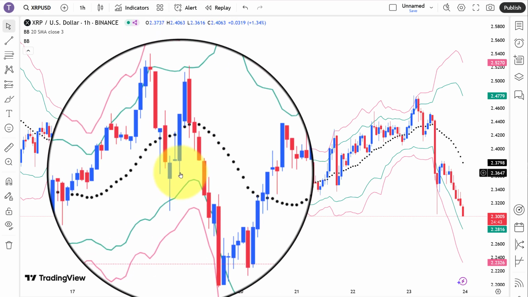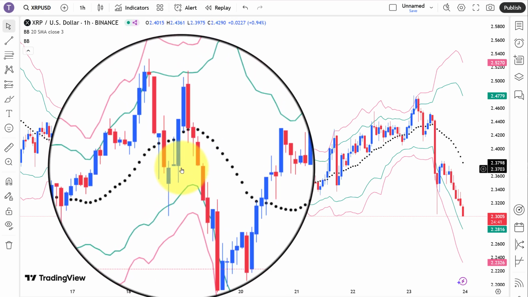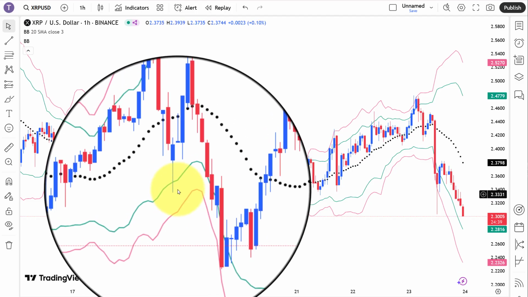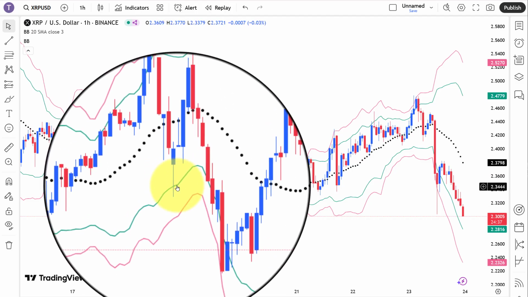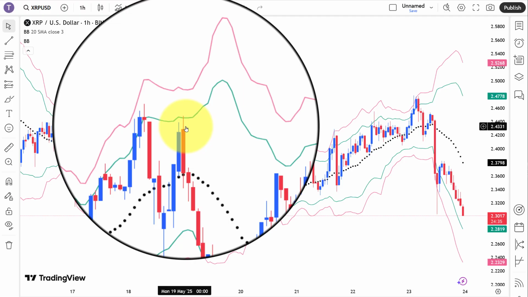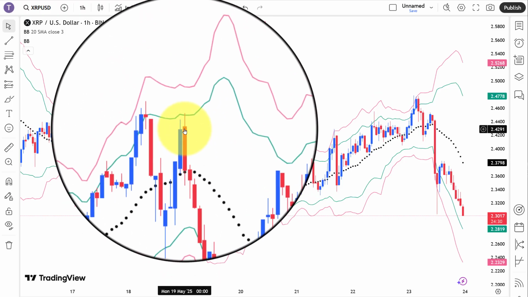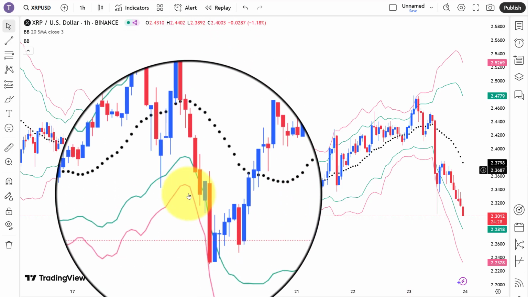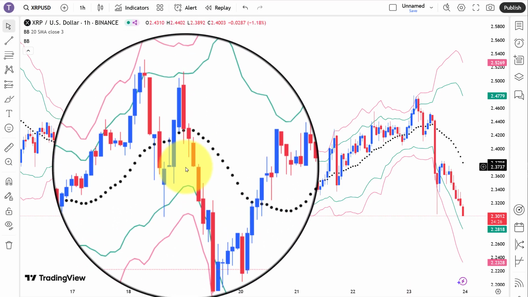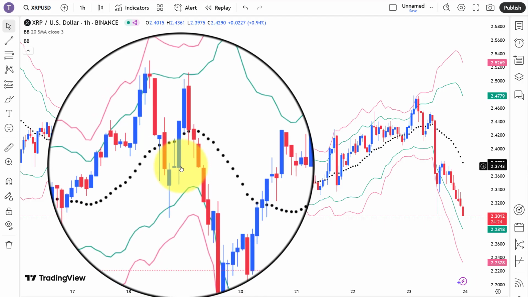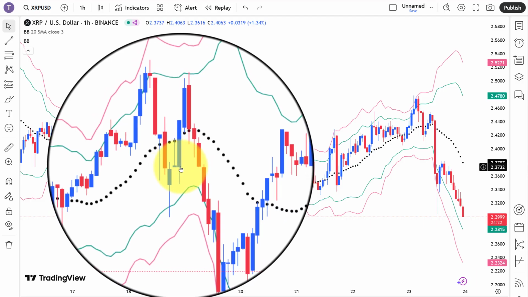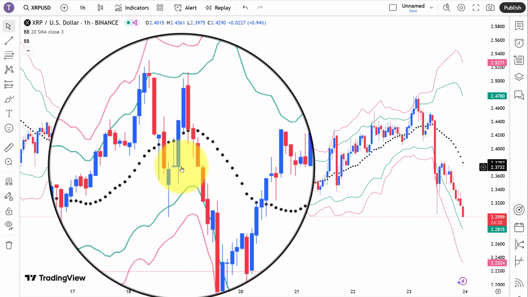And they call that the body, and then this thin line is called a wick. You might get a wick at the bottom and a piece of a wick at the top. The thin line is called a wick, and the thick area is called the body. So on a blue candle, the opening price is down here.